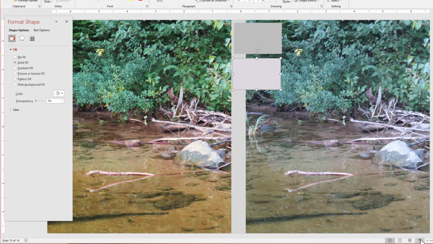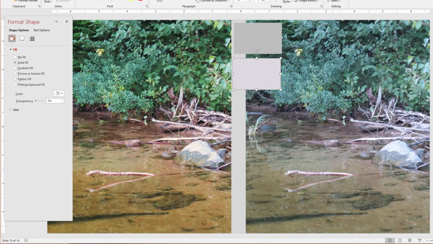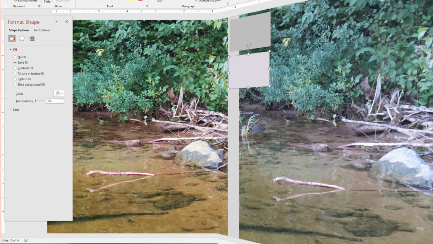Okay, let's take a look at that in the slideshow. Okay, let's make a comparison. So this one is basically full of life, where this one is very flat and very dull. So that's what a color cast does. Even if it's a weak color cast, it just really flattens an image. It doesn't give it that life. So again, this looks quite natural, and this one, of course, is much more dull. Okay, let's move on to the next image.